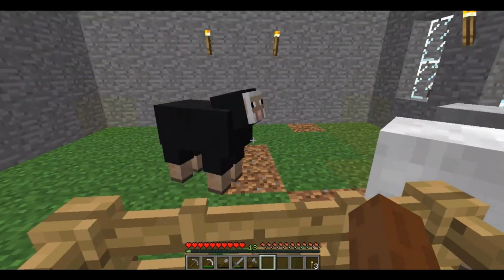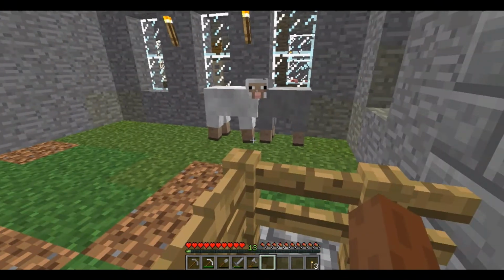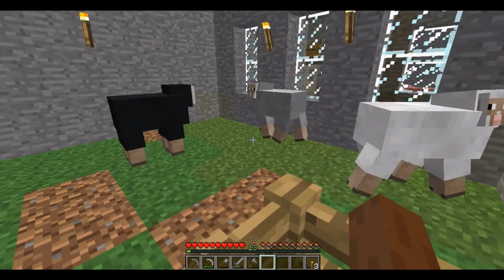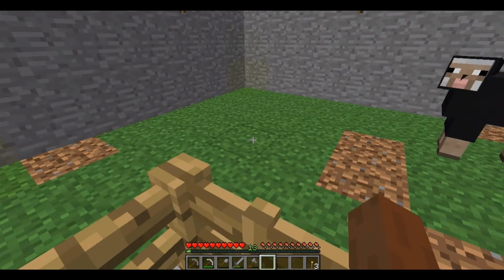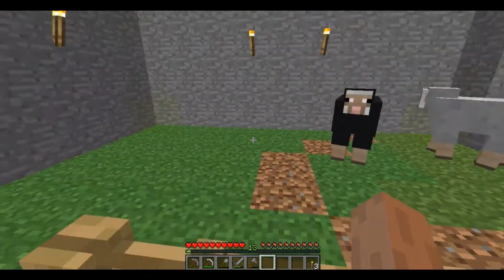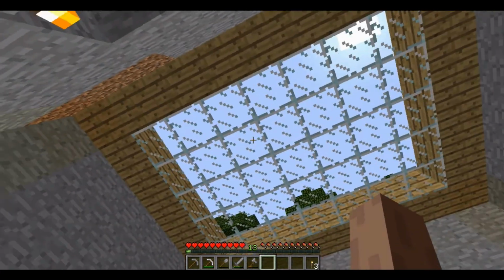The next room on the left side of the hallway is the sheep room. The sheep room consists of only 3 sheep at the moment, black, white, and gray, because there hasn't yet been a brown one found. The sheep area has grass in it to allow the sheep, after being sheared, to regrow their wool. Like the previous rooms, there is a skylight to allow natural light into the room.